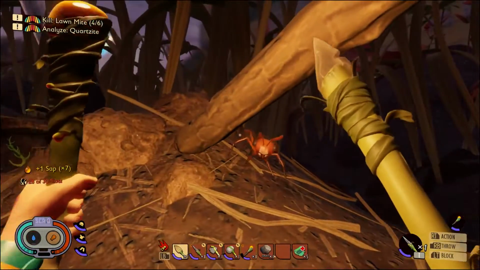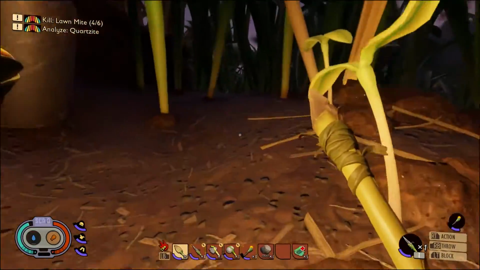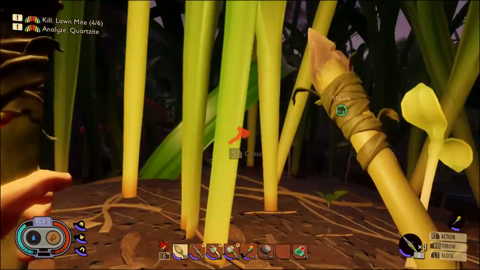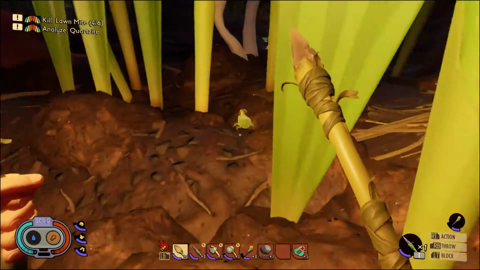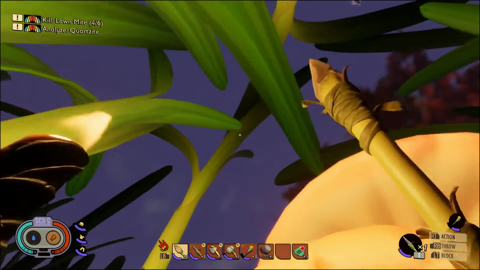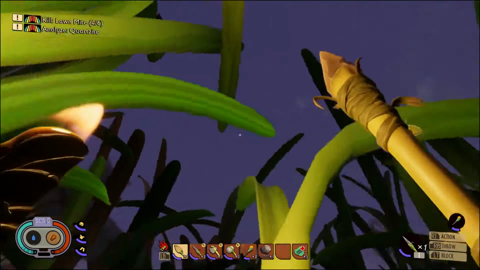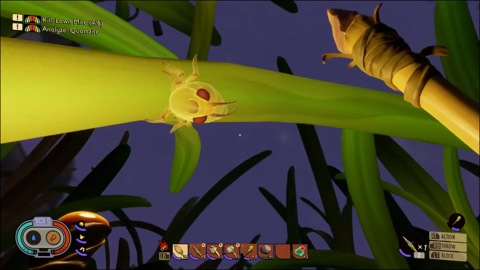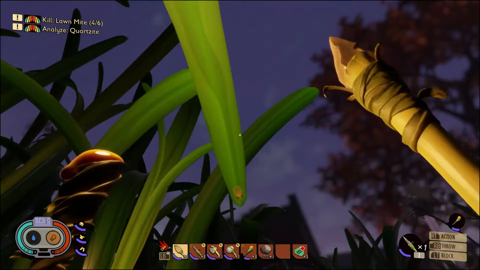Especially with a spider around. I knew there was an ant there and it still managed to scare me. There's an aphid. Hi, little aphid. I don't want to hurt you. Where'd you go? There you are. I don't want to hurt you. I just want to use you as a food source.